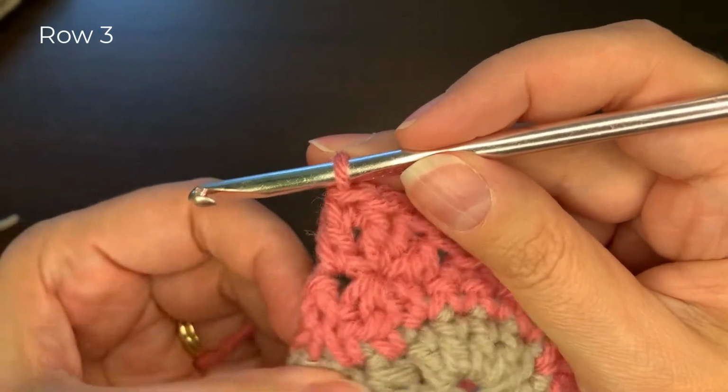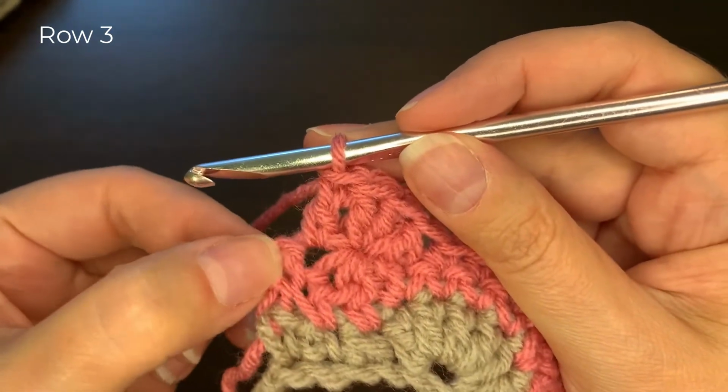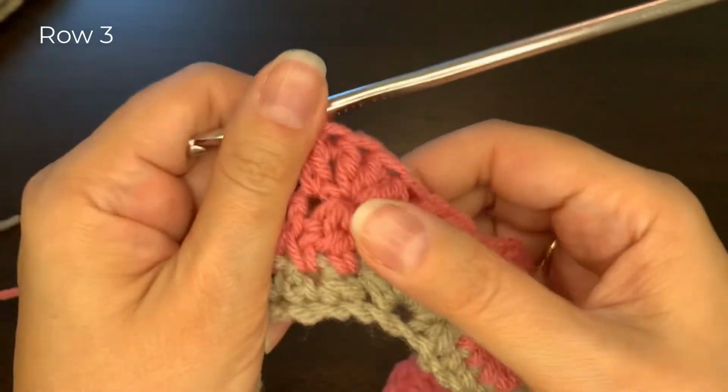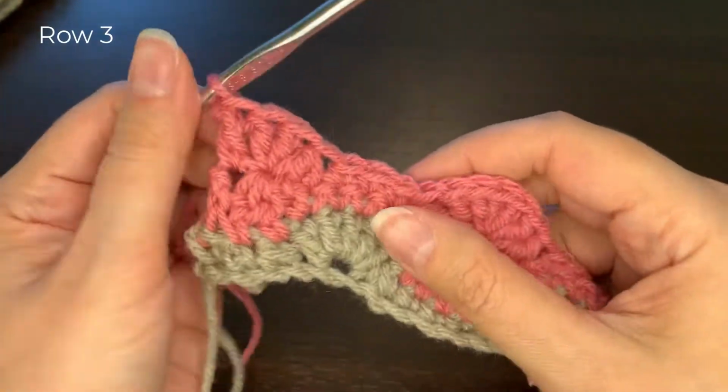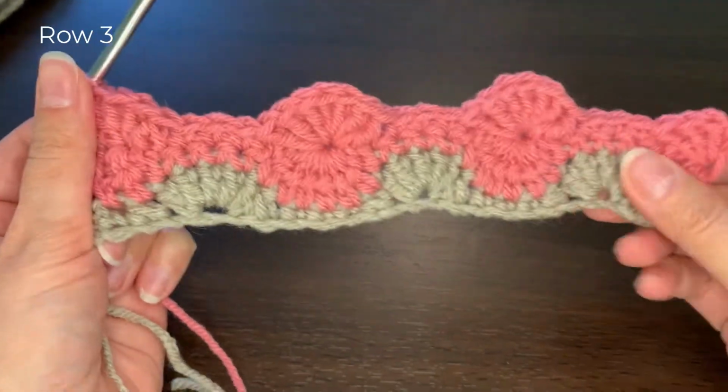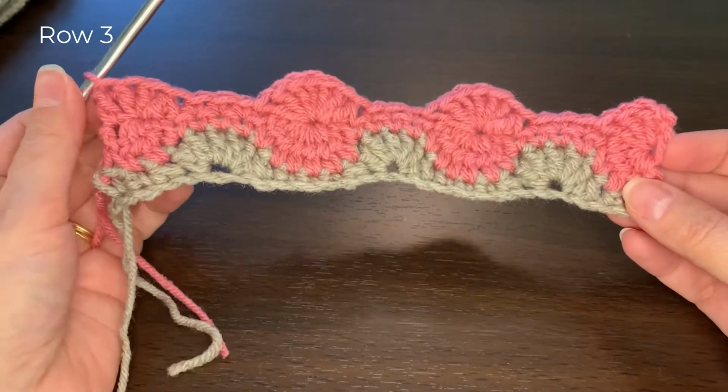So there's something on top of there. And we're not going to stitch into this chain 3 here, because I tried that and it doesn't work. So once you put a border on here, it'll be nice and flat. But so there we go. That's row 3.